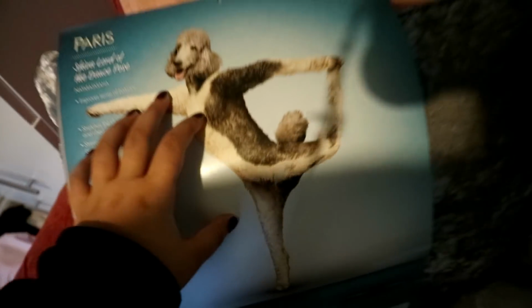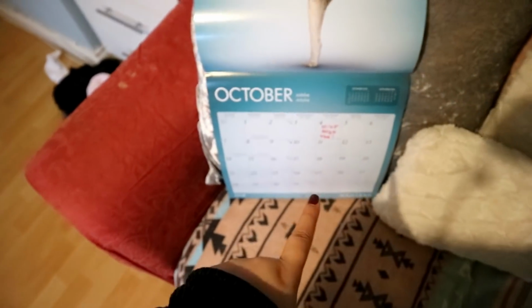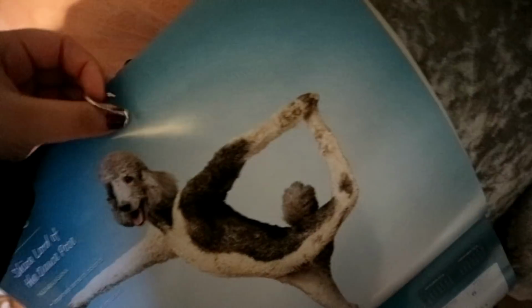So I'm going to show you, not that it is exciting or anything, but I just want to show you changing my calendar from one month to the next. Okay, so here we go. Goodbye September, hello October, and we have Paris ready for October. I've only one thing there so far, and it's that I have to go to Sligo on Thursday. Today is Tuesday, so I have 2 days. And this is going to be a bit difficult because I'm trying to do this with one hand. And it might not work.